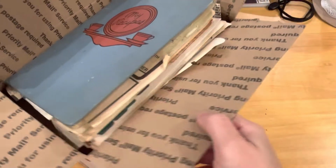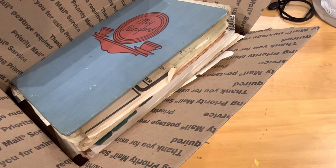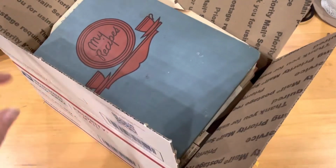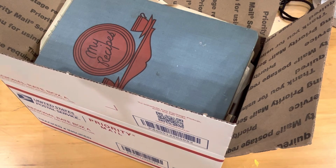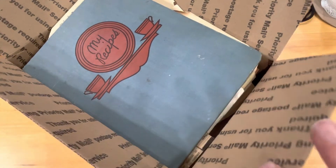The cookbook themed lot is going to be $24 shipped. It's going to be PayPal, friends and family. It will be US only, and that is only because shipping is just too expensive. If you're out of the US and you are willing to pay the difference in shipping, I would be more than happy to ship that wherever you are.